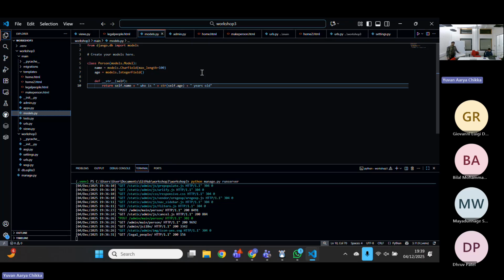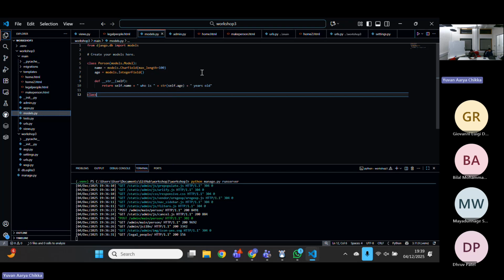Each person can have multiple pets, but each pet can only have one owner, human. Just to make things simpler, right? Obviously we know that pets can have multiple people, and that's what's called a many-to-many field. But we're not going to bother worrying about it for now. First, we're going to consider a pet as belonging to one human, but a human can have multiple pets. So what we're going to do is create a class.